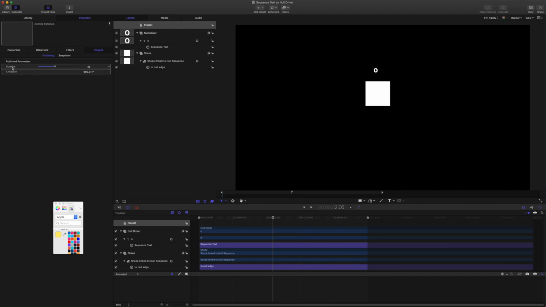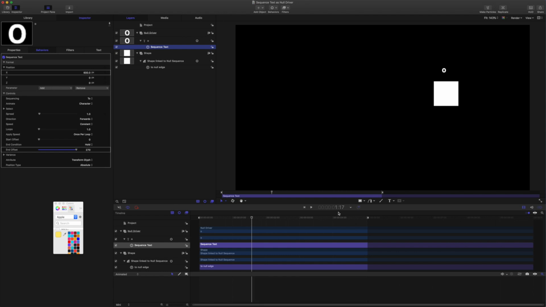Okay, go and check out the overshoot on text post if you want to see how to make this more intuitive to use, because what we're doing here is we're making a shorter value to make it run for a longer time. So what you want to do is add that to a slider rig and customize that so that you have lower value is lower time and higher value is higher time. Anyway, I'm just going to reset that to how we had it, and we'll come back to the sequence text. Just bring my play range out back in, and we're going to look at this wonderful feature.